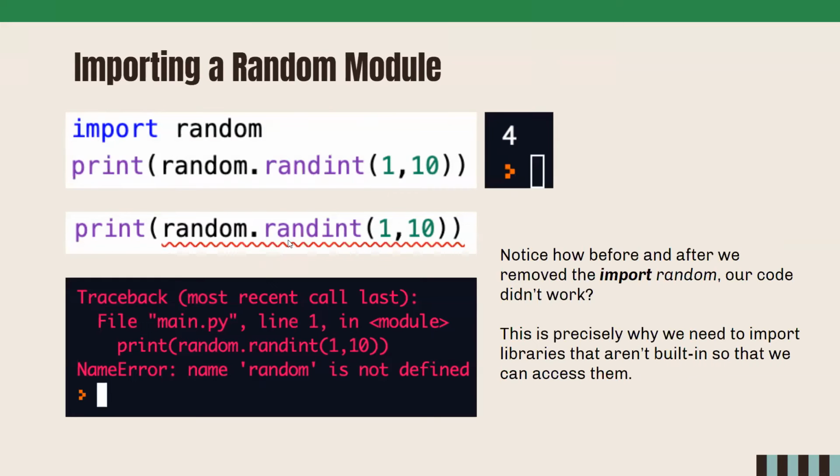Here, what's important to notice is that the code on the top works, but the code down here shows some sort of name error. This is because in the second example, the code is trying to refer to a module that hasn't been imported. So the computer has no idea what this random.randint means. Yeah, because over here it says built in, right? Because some libraries are just already loaded in, even without you having to import.